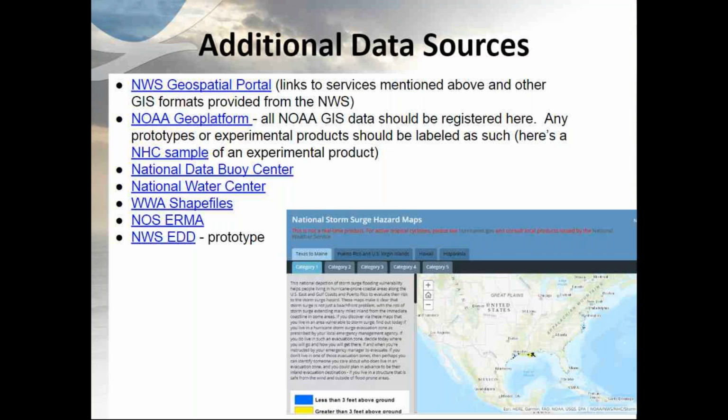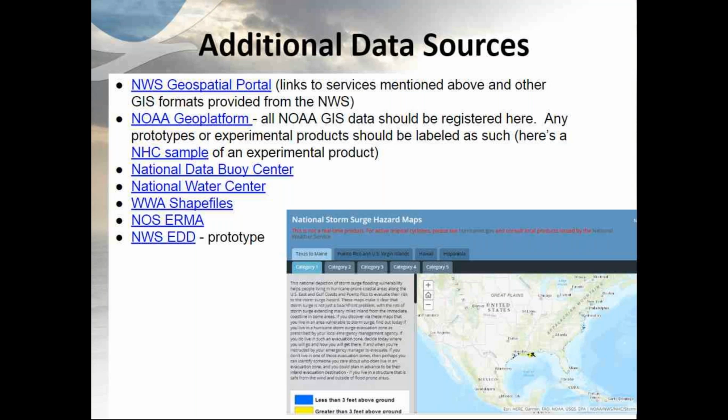And then these are just some additional data sources for ways to find more data. So pretty much that geospatial portal, you'll get a link to all of the things I've talked about as IDP providing the web services, but there's also some of our areas of responsibility for our forecast offices. That's a downloadable shapefile available from that website. We have some other Weather Service specific, more political boundary type of files that are available there.